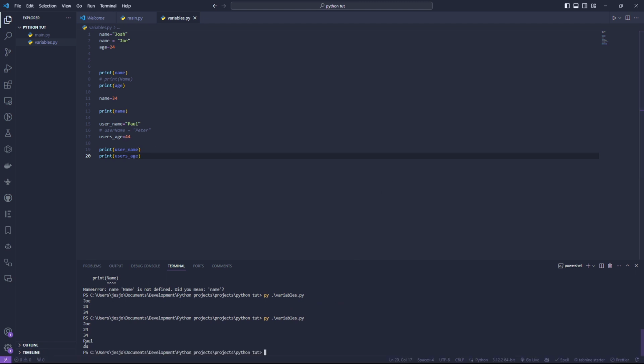You can see here Paul and 44. That is basically naming conventions. So you've learned about variables, you've learned about dynamic typing of variables, and you've also learned about the naming conventions used in Python.